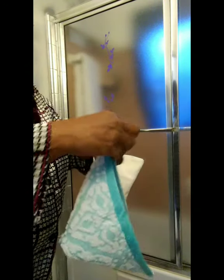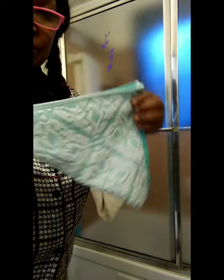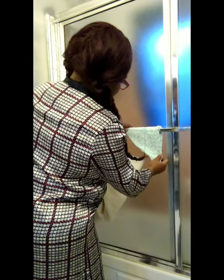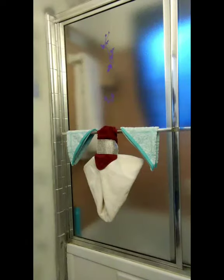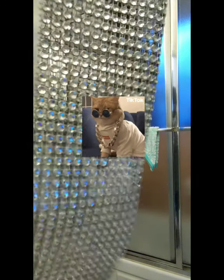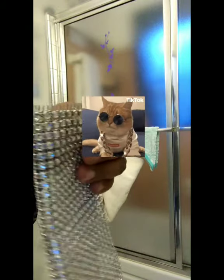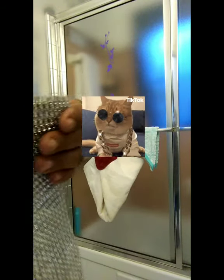Now we're going to bling out two face towels on the side of the large towel. These are face towels, so they're small, so we're going to cut the bling in half and just use half on each towel.